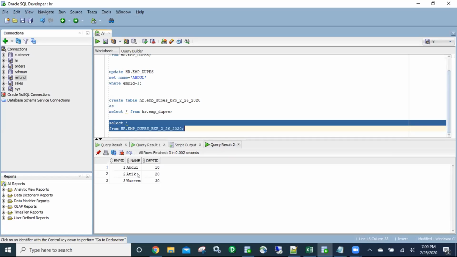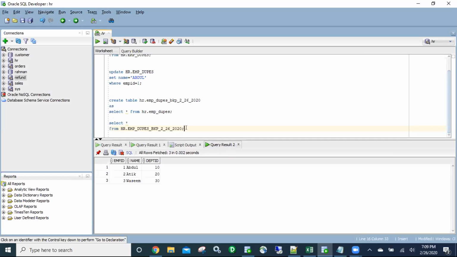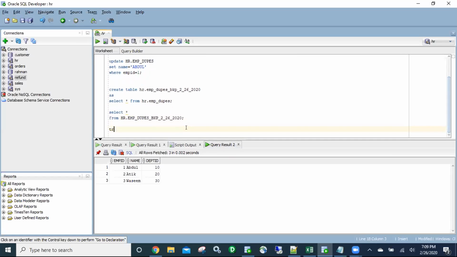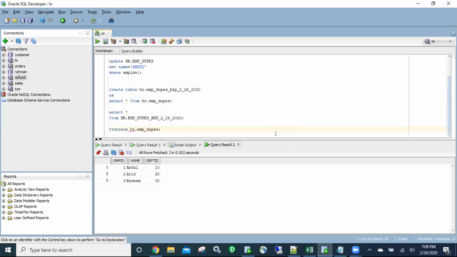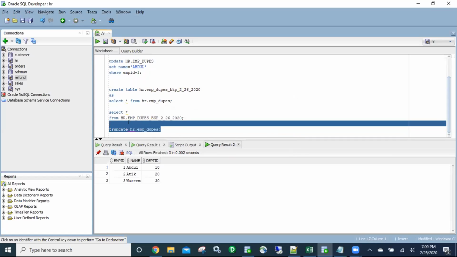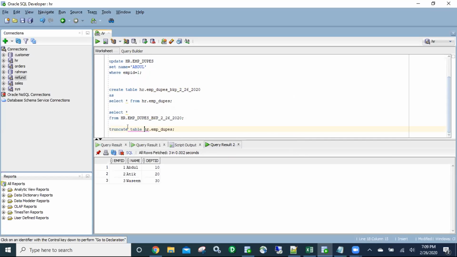Now you can restore the data back into the original table. How do you do that? Let's truncate this table. You will use truncate table and then the table name.